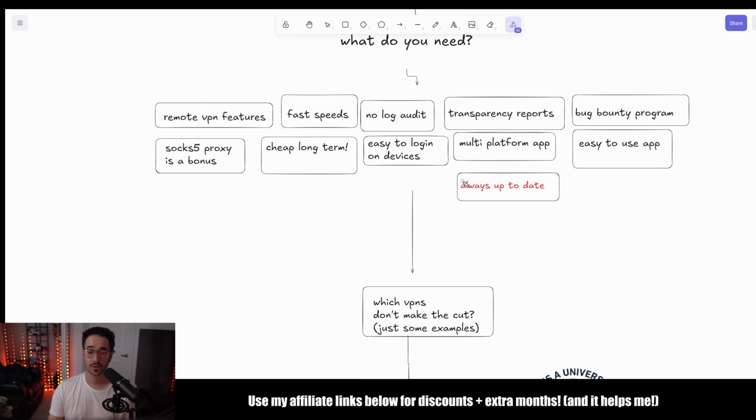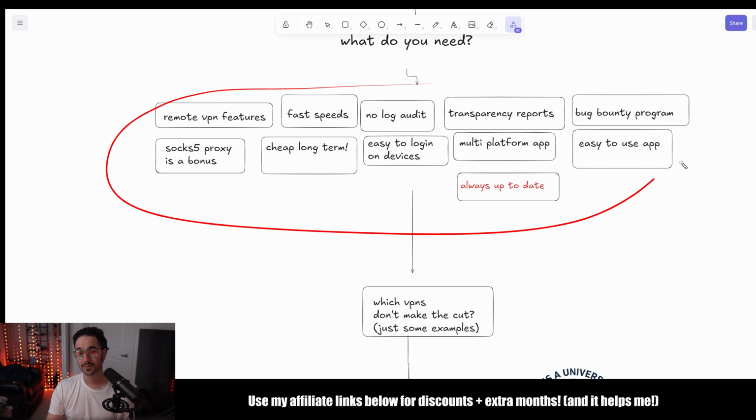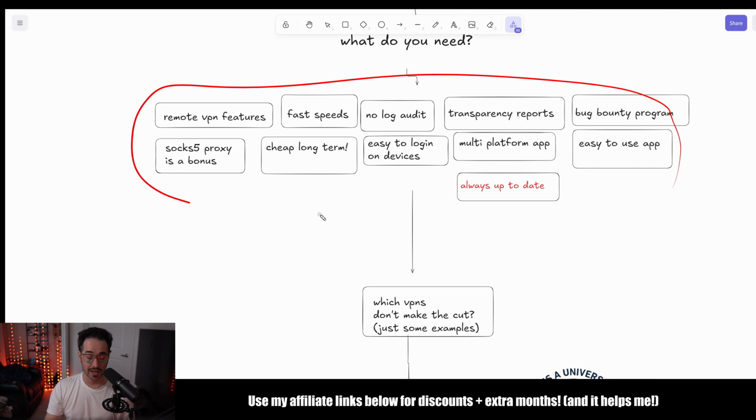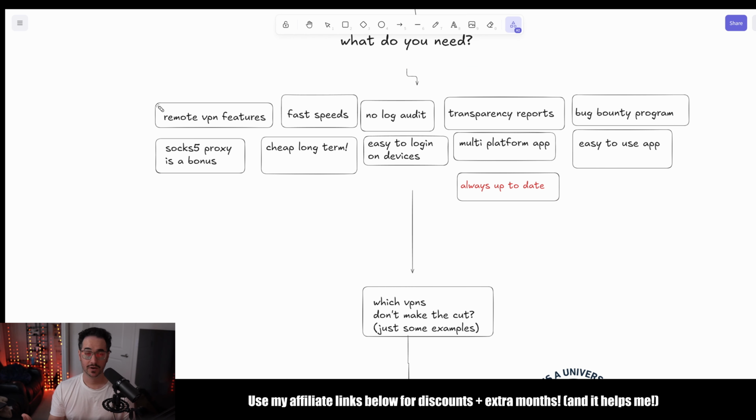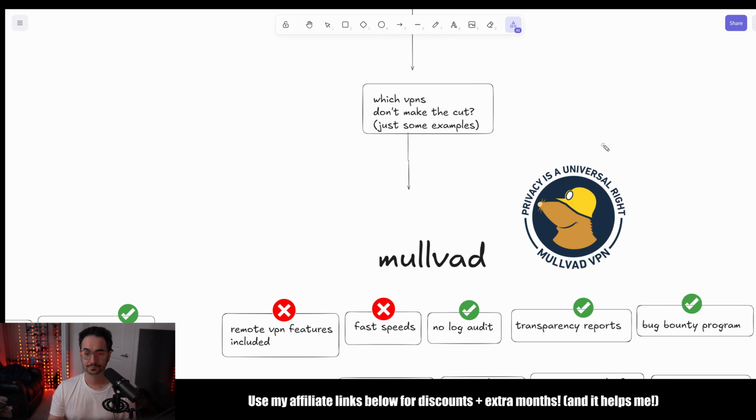So guys, let's go on down the list. What are some examples of some VPNs that maybe don't meet these qualifications here? What are some examples of VPNs you might not want to use, at least according to my very, very strict criteria? Of course, you can use these VPNs if you want to, but again, it doesn't meet my strict criteria of what I believe is the best media server VPN. And if you like the sound of all these things, you're probably going to agree with me.